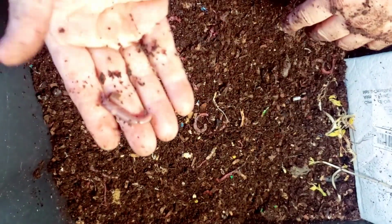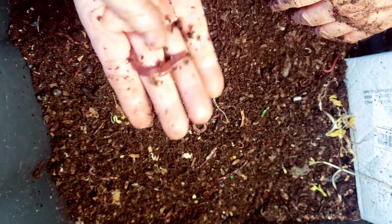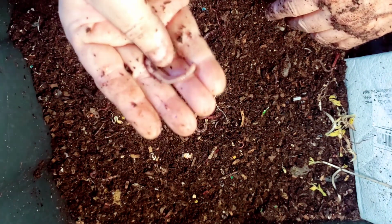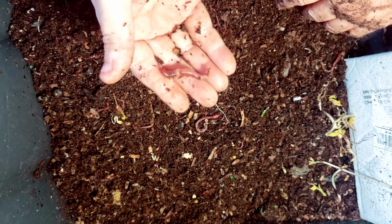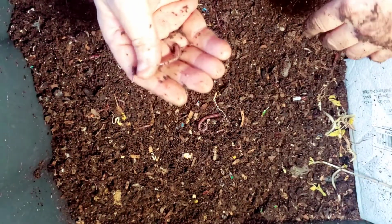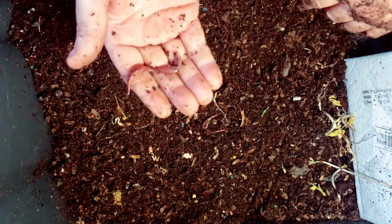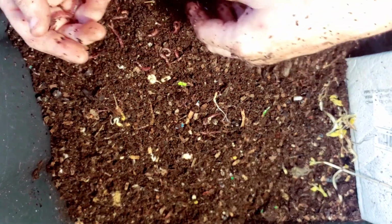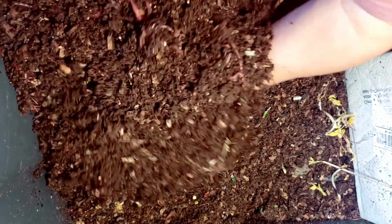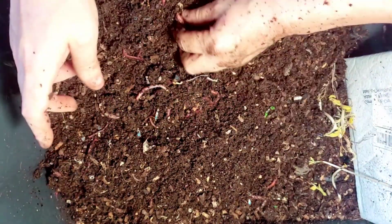Now talk about stumpy. Look at this. Obviously from the width of it, this is an adult worm. Now it's possible that this guy got cut in half at some point. European night crawlers are one of the worms, like most, that depending on where they get injured, they will regrow, but they never fully regenerate all of the segments. And I learned that they can actually regrow a head. I think that's bizarre. But that's what I read.